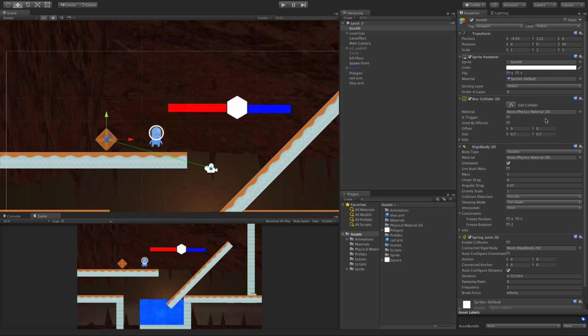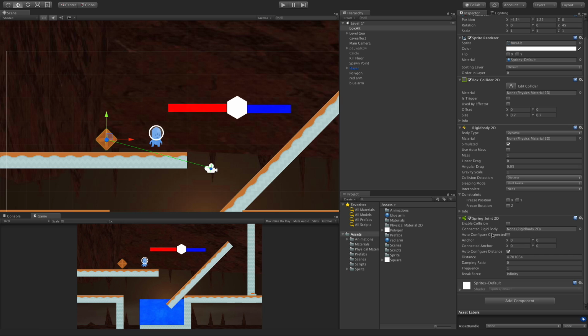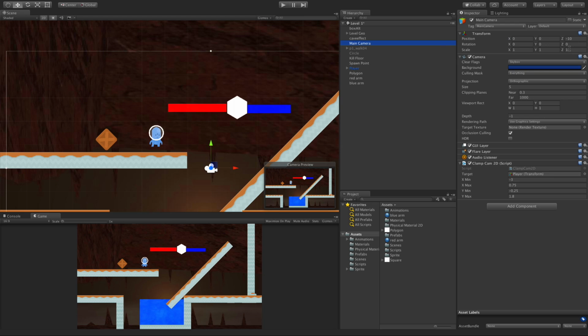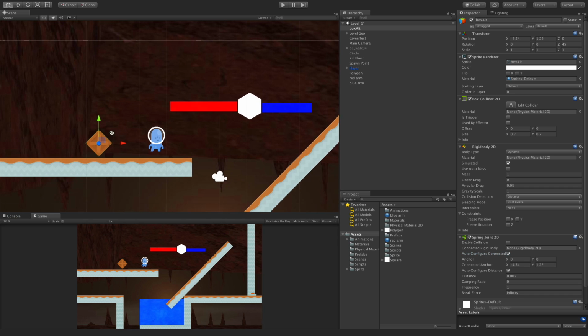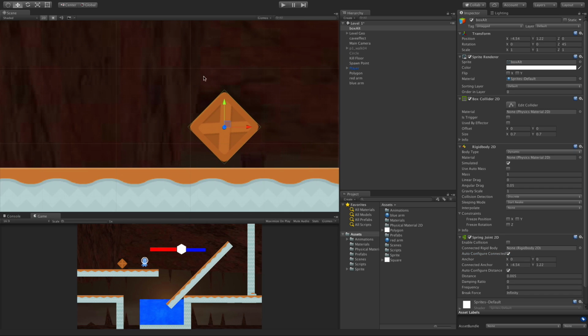So I have a box collider, again, just the default settings for it. Let's take a look at the spring joint 2D. By default, it's not connected to anything, and because of that, the connected anchor is set to 0, 0, which is in world space right where my camera is. If I select that camera, we can see its X and Y are 0, 0. That's why it goes there. Now I can auto configure connected, which is going to put it right in the center of the box, which is just where the pivot point is.